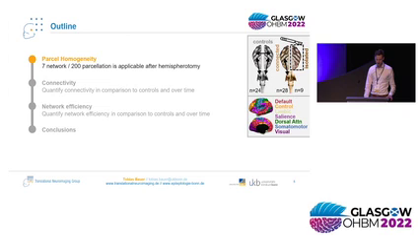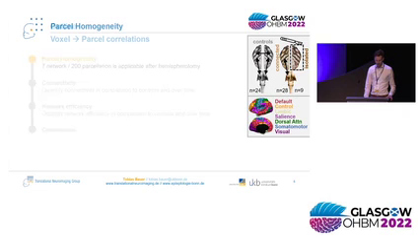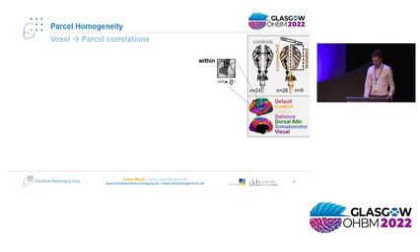So then let's jump into parcel homogeneity. This is a little bit of a technical part from the study. We have decided to look into 3 different correlation classes on voxel to parcel correlation level. So first of all, within parcel correlation is the correlation between every voxel and the average time series of the parcel that it is assigned to.